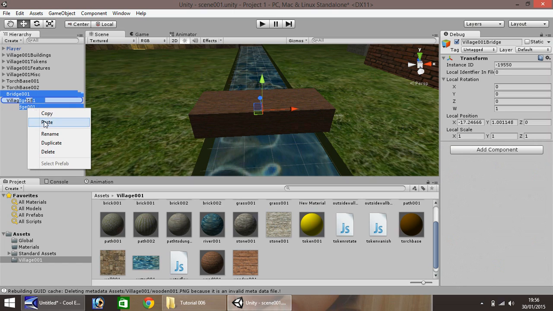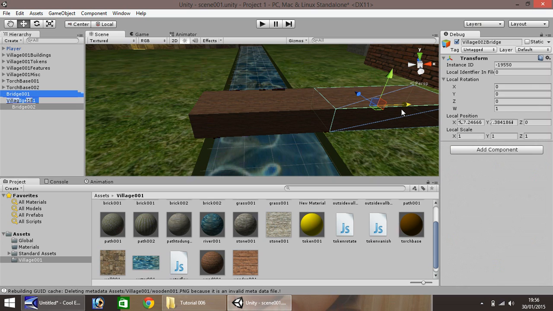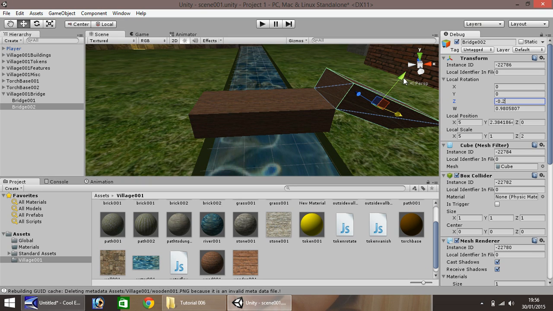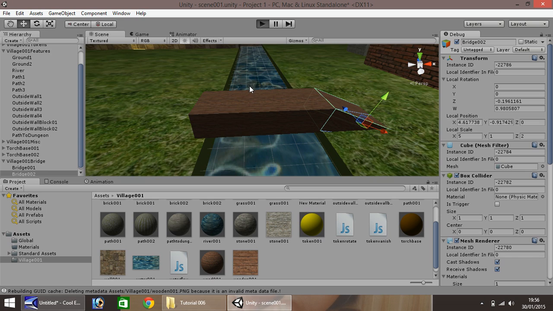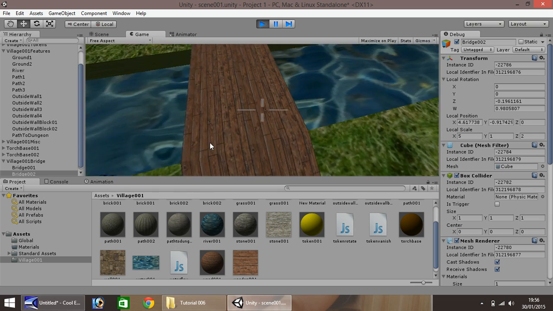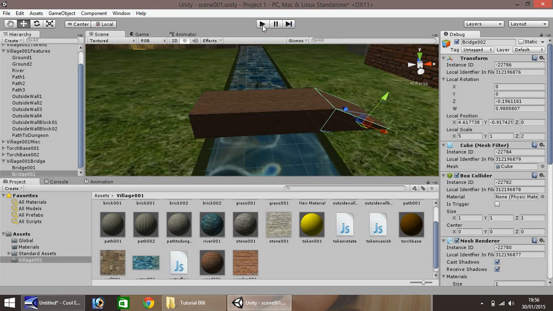So now you know the drill. Duplicate, which is Control D. We'll rename to number 2, and we will drag it this way. And we will rotate on the z-axis by minus 0.2, so it creates a bit of a ramp. Then we drag it down. It's not matching up perfectly, but this is something that you could play with and get it matching just fine. It's not too bad, to be honest. It's fairly decent for a quick one.